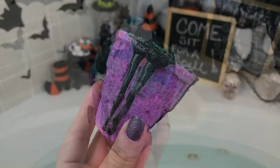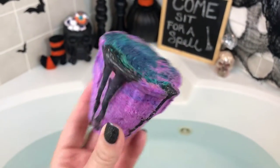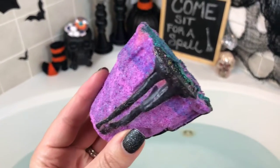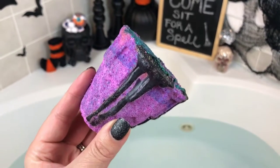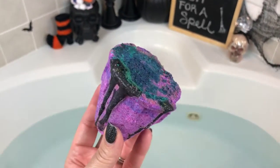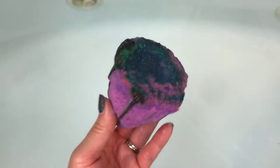I did it - it worked! That's what it looks like with all the ice cream scooped off. Now if I'm wrong and that's not bubble bar I'll feel a little foolish, but I'm pretty sure it is because it's pretty soft and has that consistency. Let's go ahead and put this in and see what we get. It's kind of heavy and really dense so I don't know that it's going to float, but we'll see.